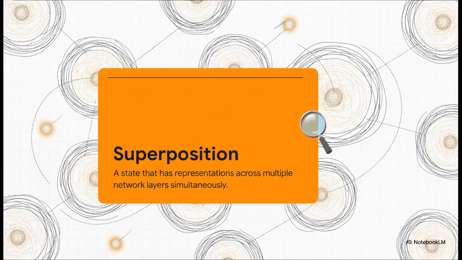So, superposition. The idea that a particle can be in two states at once? How is that possible? Well, in this model, it's not in two places at once in our network. Instead, its state is simply distributed across multiple network layers at the same time. When we measure it, we're basically forcing an interaction with just one of those layers, so we see one result. It's like we're only ever seeing a slice of a much bigger, richer object that exists across all the layers.